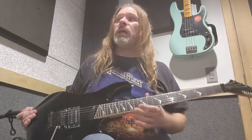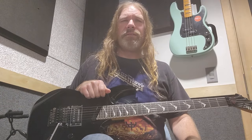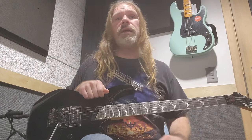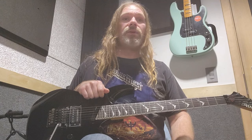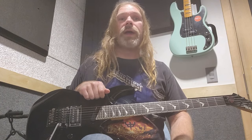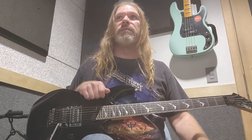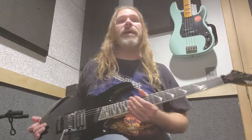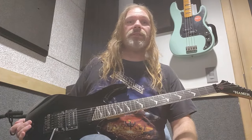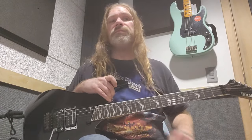So, I came about this guitar in May of 2011. I had just graduated GIT a couple months before that, and my friend Kat, who knew where all the good pawn shops with all the bargains and all the cool gear were at, went with me and two or three other friends. It was my friend Kevin, and I remember Alec DeKerver, Kevin Therian. Kevin was my drummer in a couple of bands. I saw him recently for the first time in a few years. He was my roommate out here when we were students.